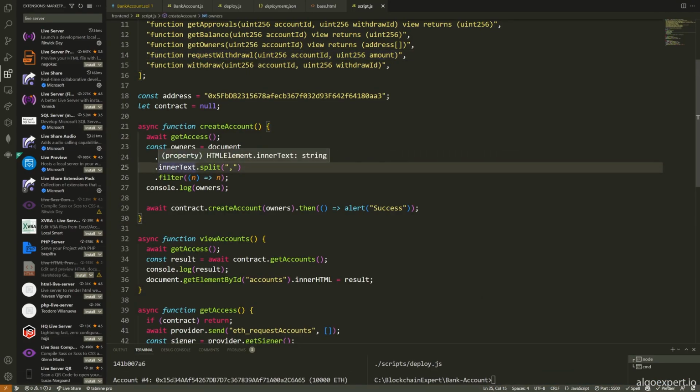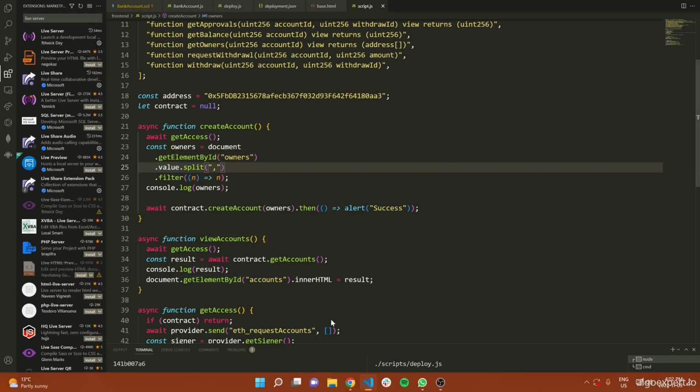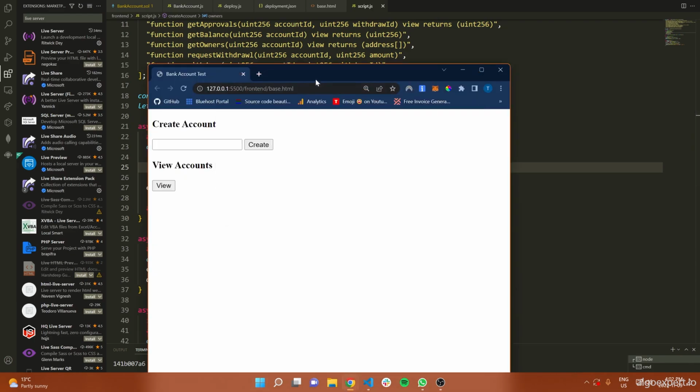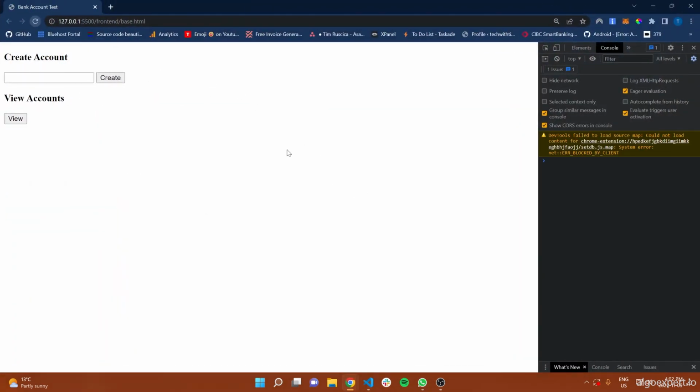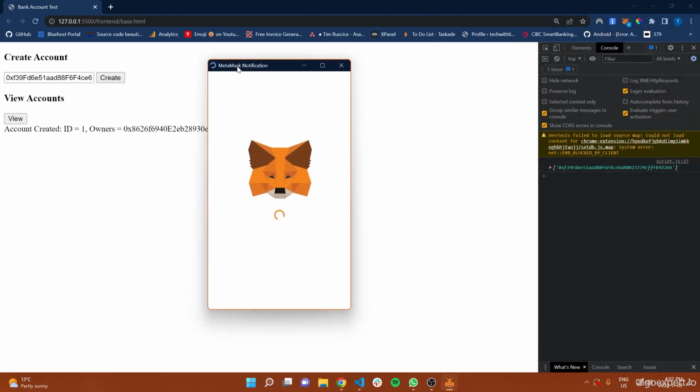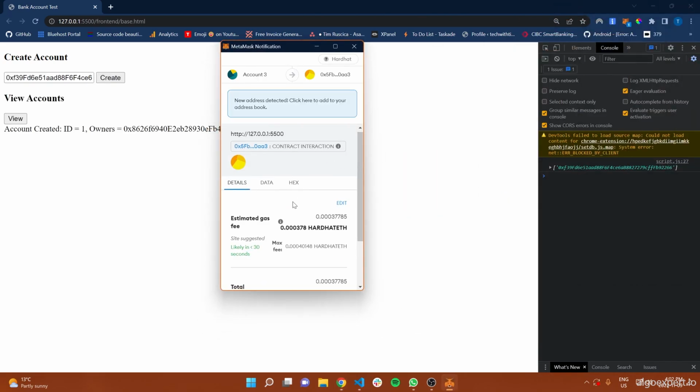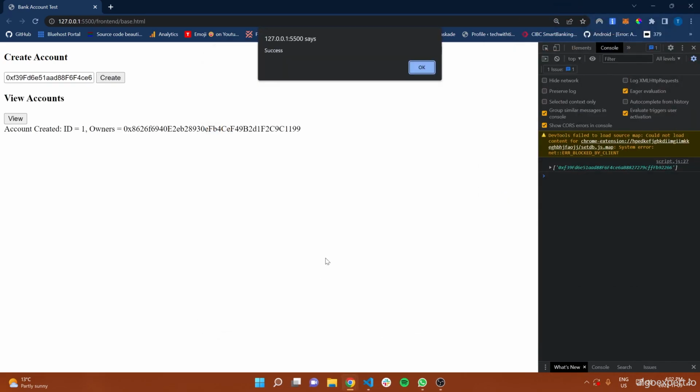Let me have a look here, guys, and I'll be right back. All right, so I found the issue here. This is kind of a silly issue, but I need to call this .value, not .innerHTML. Value will actually give us the value of the input field. Just silly HTML mistake there. Okay, so let's refresh, paste in our address, and now let's hit create. And now notice that we have an address. Okay, perfect. So now I'm going to confirm this.